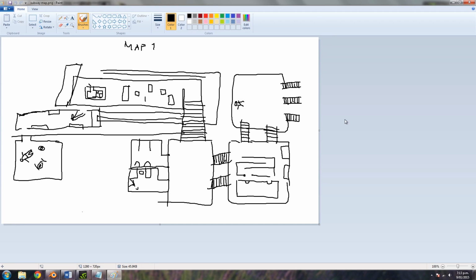So for me, this was the example, or what I had in my mind at the time of creating the subway level, or the Project FPS demo from scratch. Again, this is up to you, but you definitely want to do a sort of sketch out of what you want your map to look like.